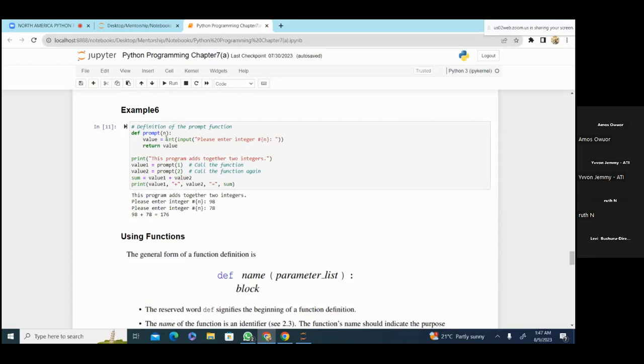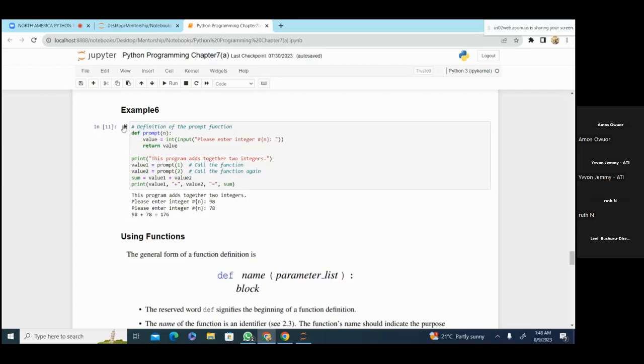That is what we call parameter passing, and you will see it in detail towards the end of this lesson, how you pass the parameter. So the difference between example 5 and example 6, in example 5, it was just an empty parameter, but in example 6, you have passed an argument. How will you know that you have passed an argument? In between the bracket, we have a variable.